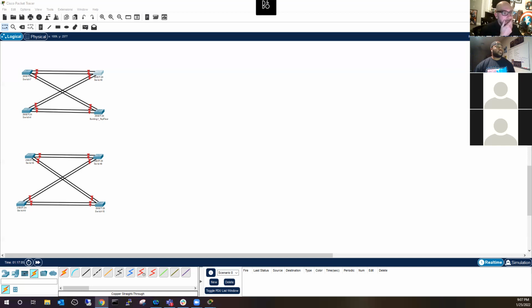Now, to do that, do I need to set up IP for the interfaces, or? Layer 2. Right. So I can just set up the bridge ID and move out. That's it.